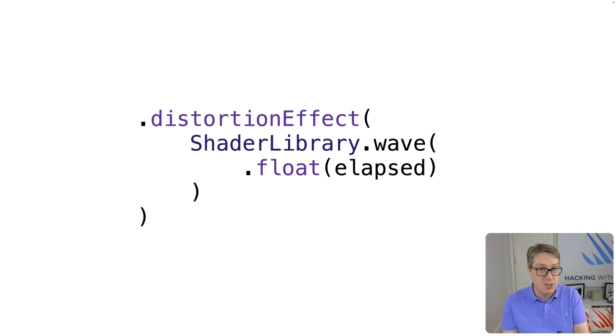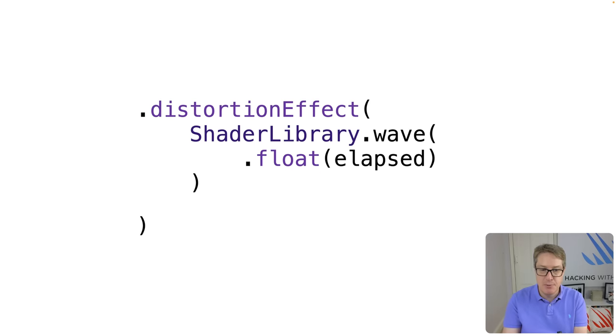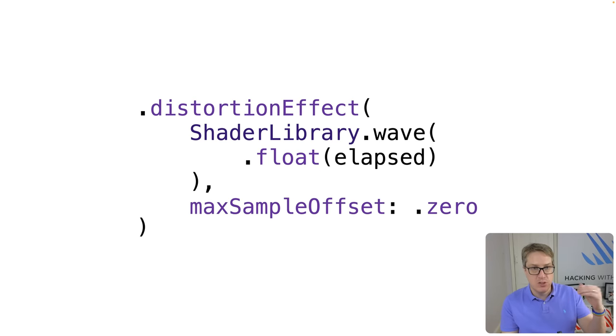Now, when you make a distortion effect, Swift wants to know a maximum sample offset. So you want to read further than the original pixel location, you want to read this pixel here, for example, move it around somehow, you gotta say how far you want to do it here. So SwiftUI makes the appropriate image data available to you. Now, if you're not sure, just start with 0 and experiment from there, trial and error a little bit, it's perfectly fine, particularly while you're learning.